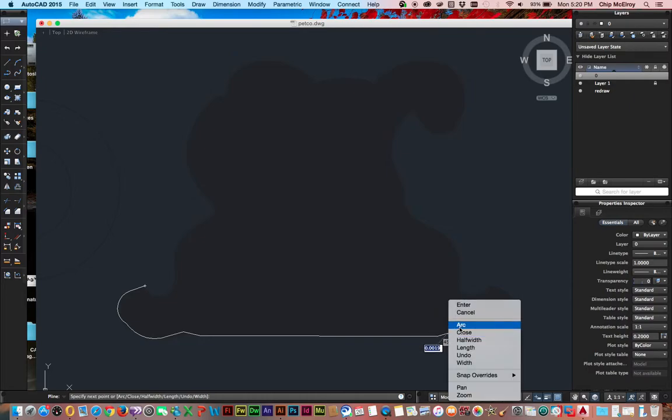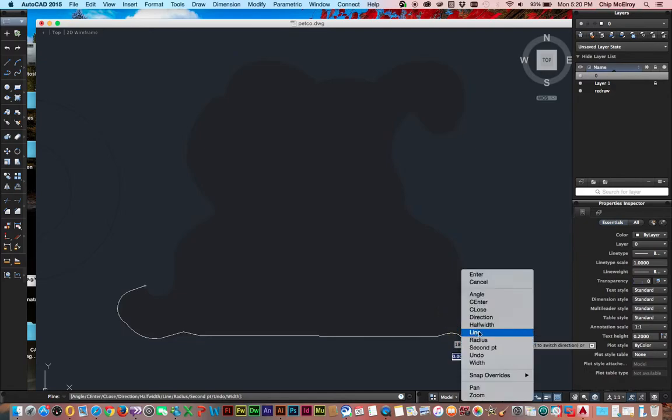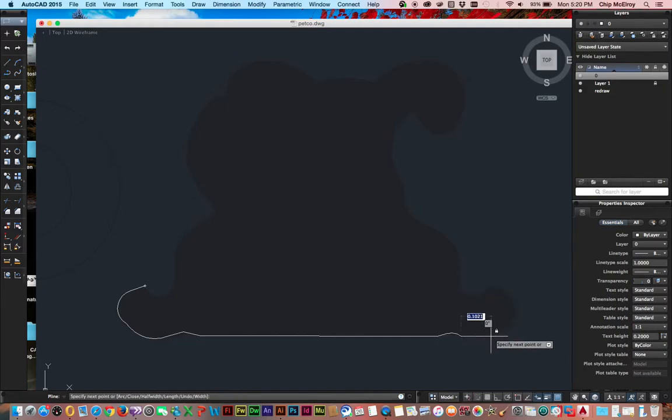Then I'm going to go ahead and right click again and throw the arch in there. So let's see what we have going on here. We'll just kind of curve that a little bit, and then we'll do the line segment again. And I'm literally going to go around and trace this thing all the way around the silhouette.